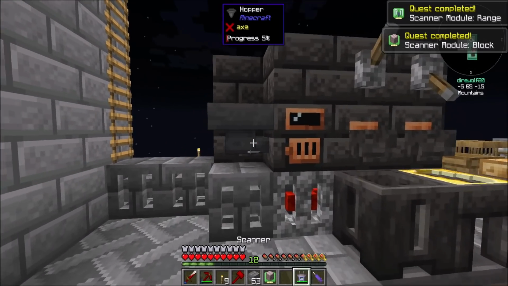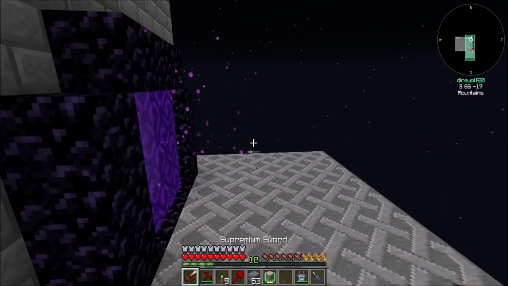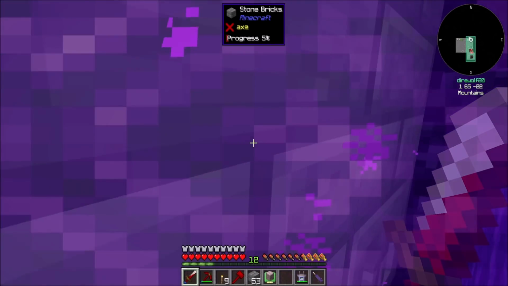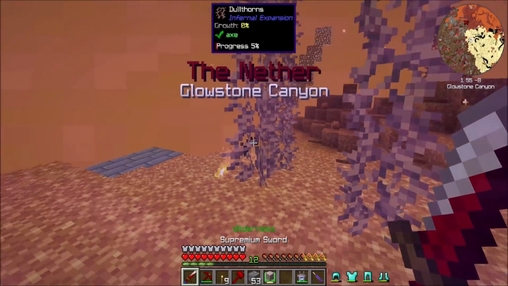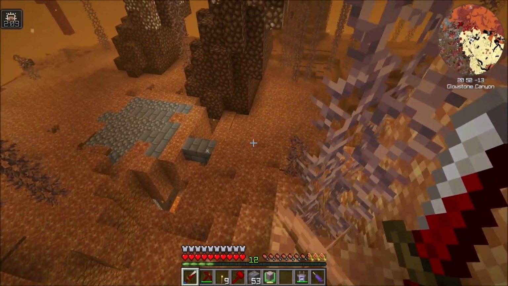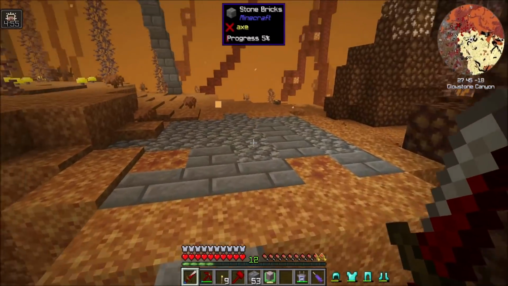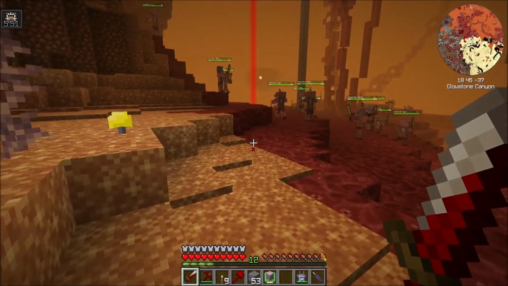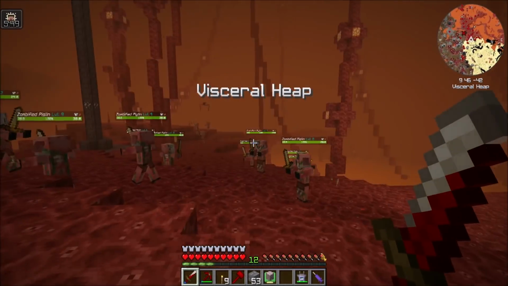Okay, there we go. And then I just have to use you on ancient debris to make sure that we can find you. So I'm going to head downward-ish in the nether. We're going to try out these awesome new tools that I just made out of Supremium. And that should be good times, right? I think so. Come on, Skeeto.